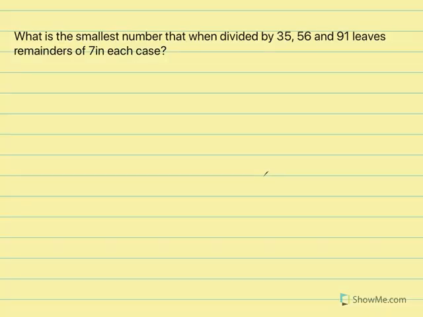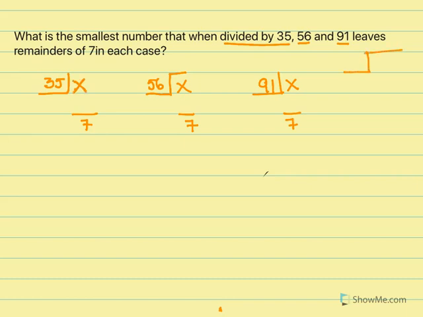What is the smallest number which when divided by 35, 56 and 91 leaves the remainder of 7? So what we need to find out is a number x which when divided first by 35 leaves a remainder 7. The same x when divided by 56 leaves remainder 7, and when x is divided by 91, it leaves a remainder 7. So you'll definitely see here this x comes in the multiple. Whenever there is a division, here we write the multiple and this is the factor.